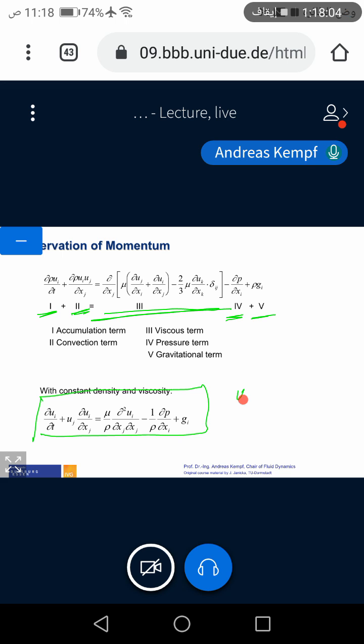Here again in index notation, so ui actually corresponds to the vector u. We have to write this equation for all three i components, 1, 2, and 3. And to remind you, we don't have to write it for all j components because we just sum up over all the j components from 1 to 2 to 3.